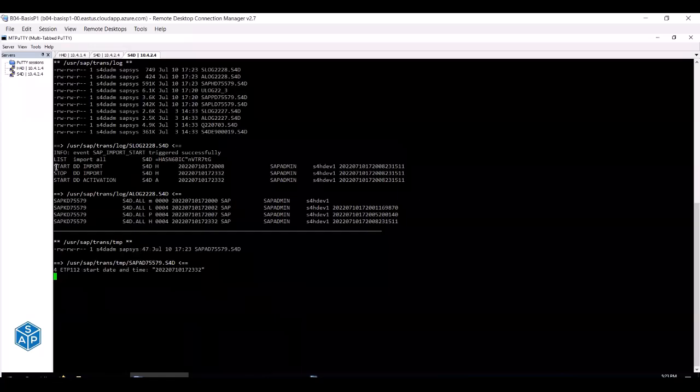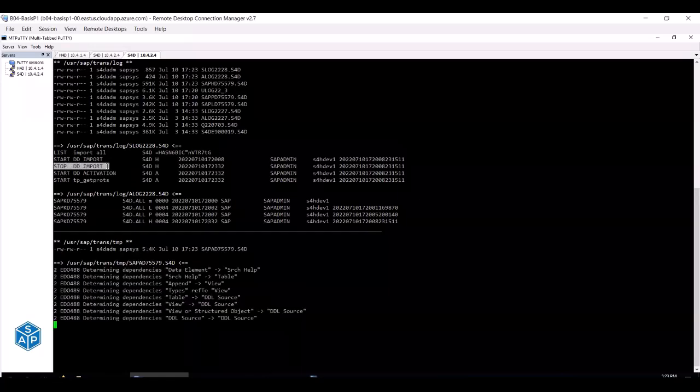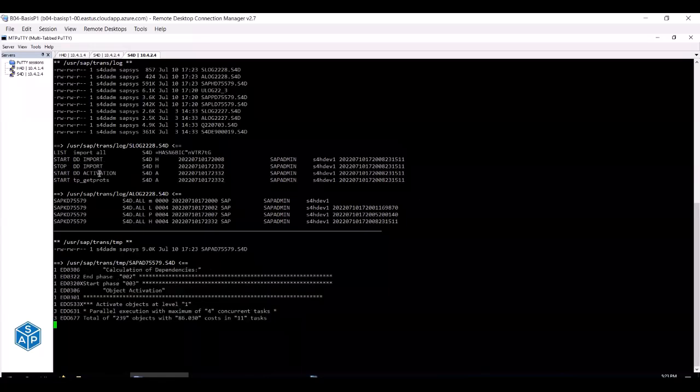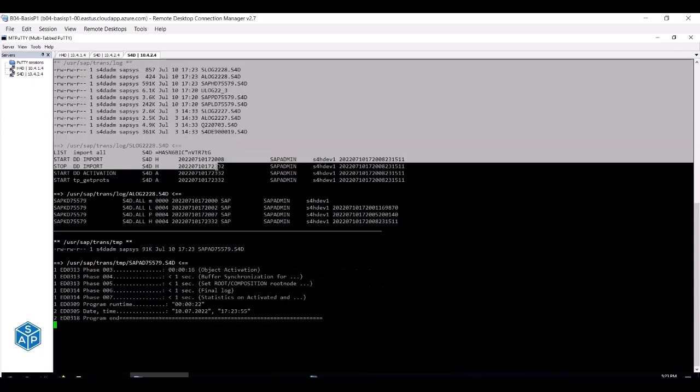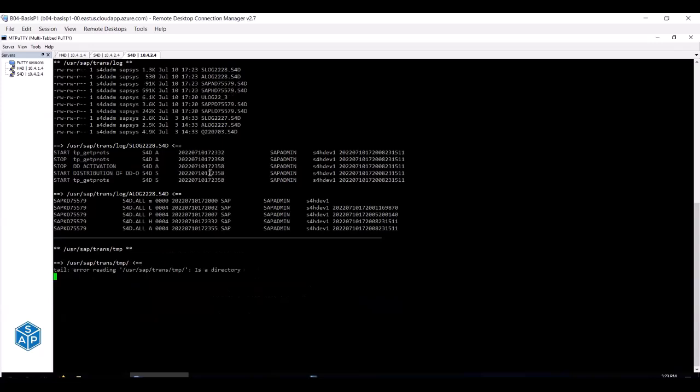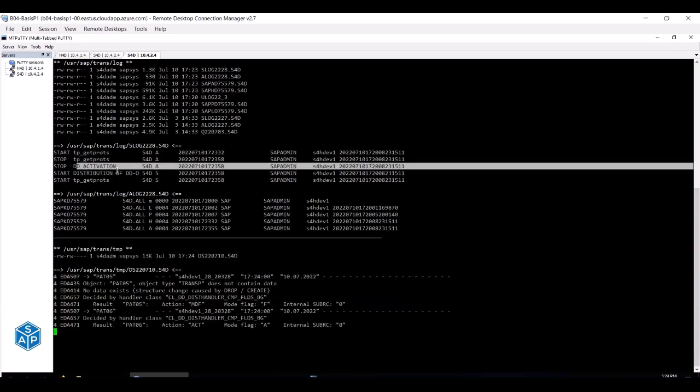Okay, can you see over here the DD import stopped? So this phase completed. The DD import phase has completed. It started the DD activation phase. So here we can monitor the phases. If you remember, the last one it started was the DD import. Now it stopped the DD import, and now it has started the next phase. These are timings you can see. It started the DD import at 5 hours 20 minutes. It completed at 5 hours 23 minutes, and then it started, now see, it has started the DD activation.